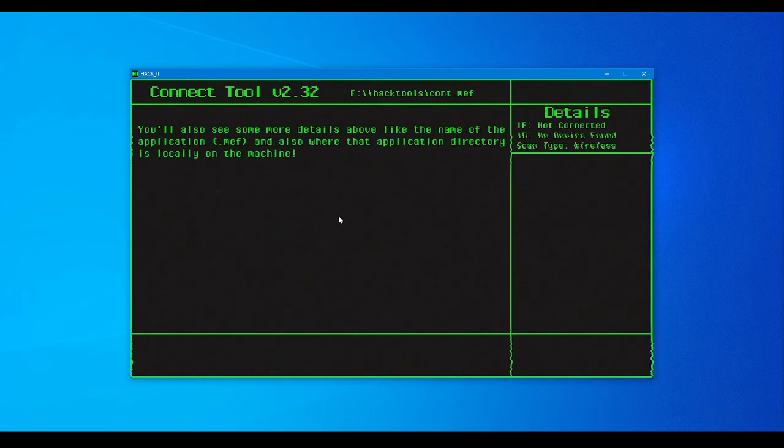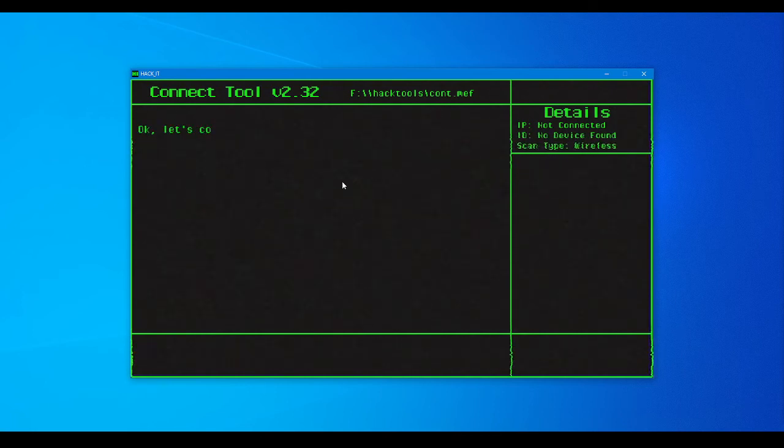You also see some more details above, like the name of the application, .mef, and also where that application directory is locally on the machine. f:hacktools.conf.mef. So we are running prepackaged exploits and tools, and he's checking to see if we are not a script kiddie. It sounds like that is precisely what we're doing.